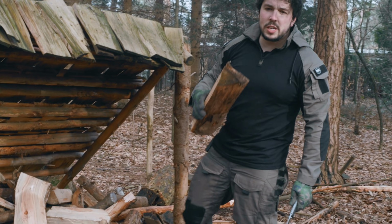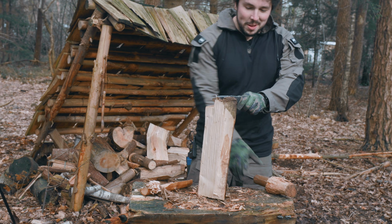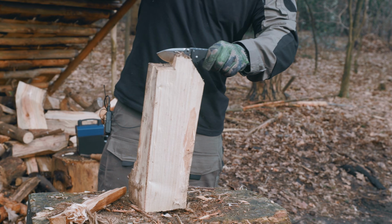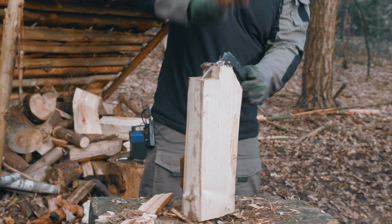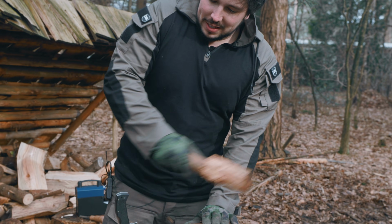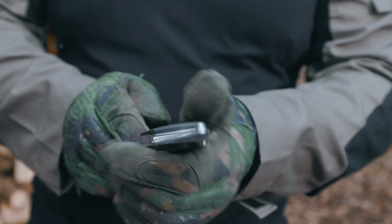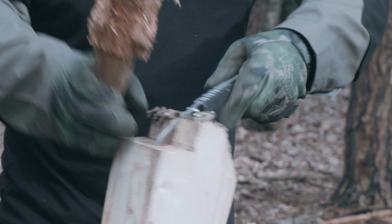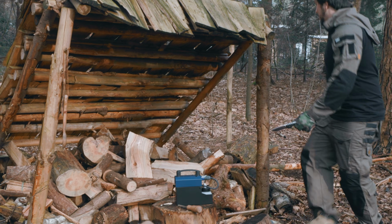We're jumping straight into the action. Are you sure that you want to break the knife in the first shot? We are jumping straight to the bloody action, Mikkie. Mark, this is one of the first shots of the video and there we go. And he is off, hitting the wood in half. Oh my God, and he broke it. No, it's not broken, but it got out of the lock. Maybe it was because I was pushing on this. Maybe. No, it actually was because Maarten hit the lock. Let's just not start there.